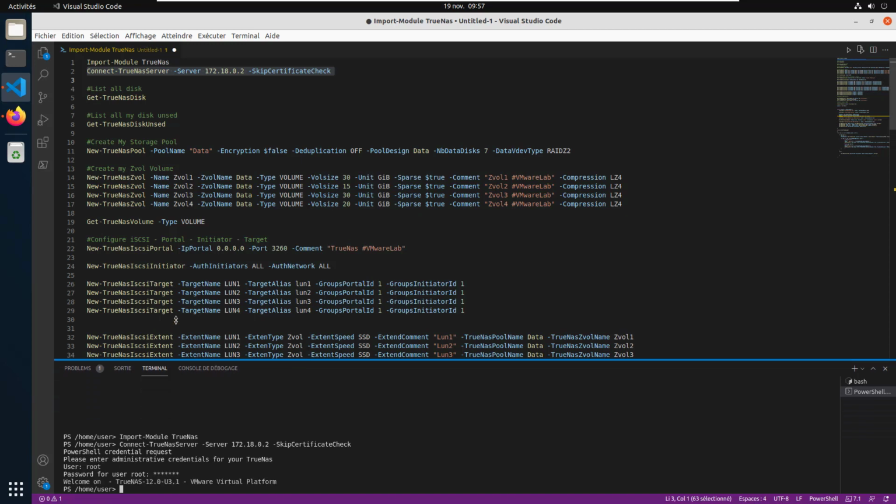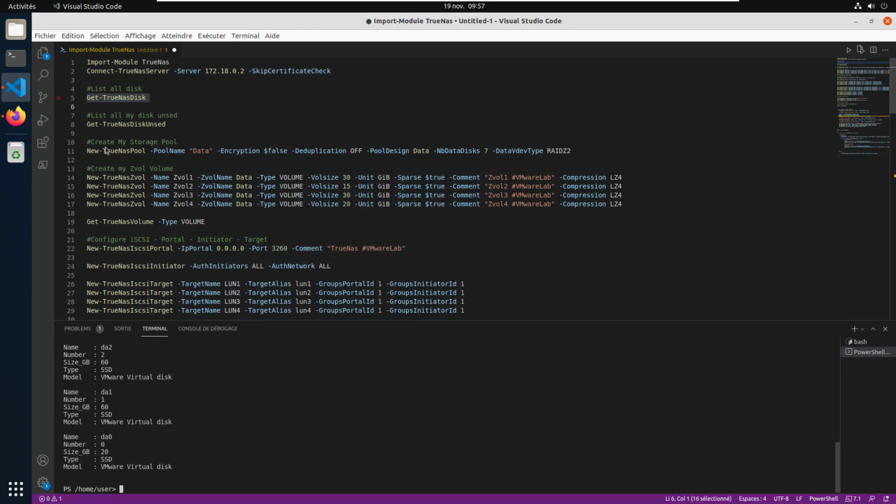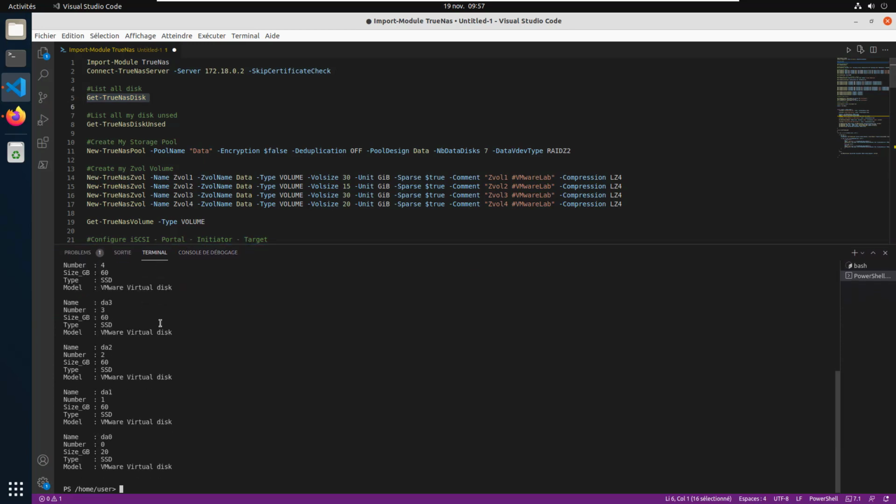I'm connected to my virtual platform on TrueNAS 12. I can list all the disks present on my TrueNAS. I can list all my disks which are unused.